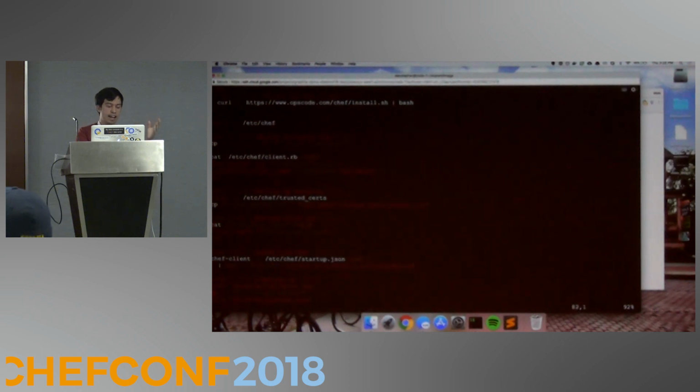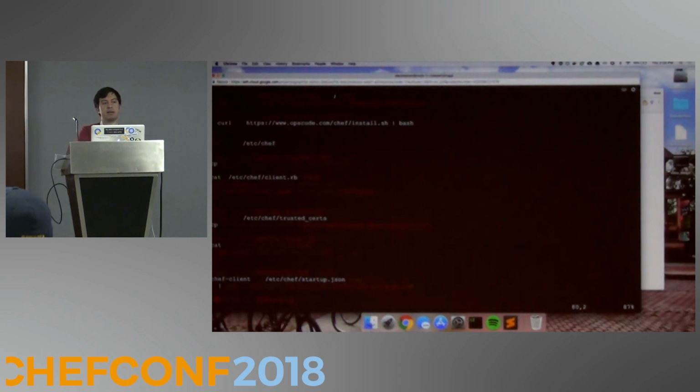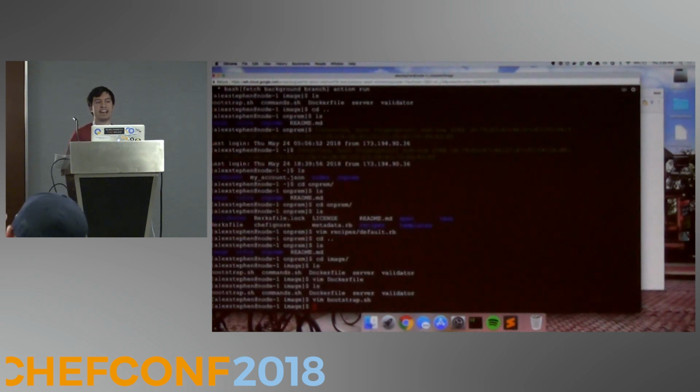I do some cert copying, I use the Omnibus Chef installer to install Chef client, I associate my Chef client with my Chef server, and then I converge Chef using the same recipe I was using. So when I'm finished, my Docker image is going to look identical to how that on-prem node currently running my on-prem application looks.